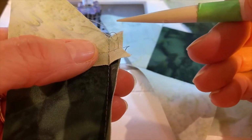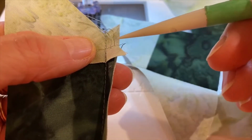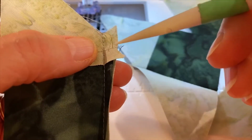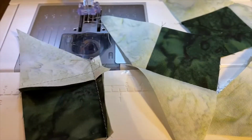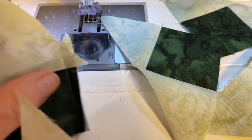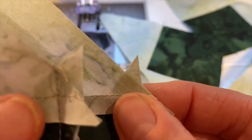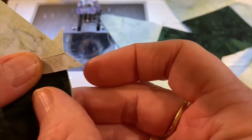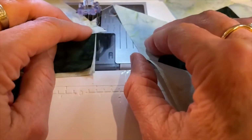If one of them had been pulled a little bit forward, or what tends to happen, what I see happening more often than not, is that this one is a little bit down. Like if I grab another triangle, we think we're pretty good at judging the 1/4 inch, but sometimes it's just a little bit less. Like this one here versus the real 1/4 inch. So it's a little bit less, and I'll sew this one and we'll see how it looks.